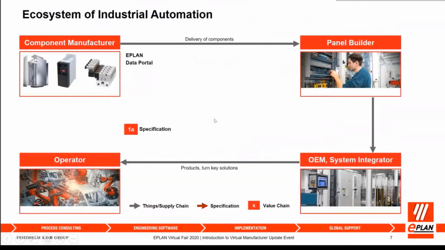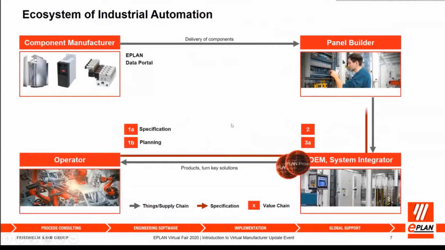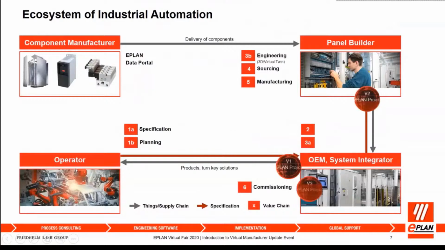So already the last slide is the whole process. You can see in very easy words or drawings how it works. On the lower left side, you see the operator. The operator would be, for example, a car manufacturer, just anyone, a German one, a foreign one, it doesn't matter. Let's assume the car manufacturer has a huge business and says, okay, we need a new production line. So he starts with the specification and the planning. And because they are not building up these plans themselves anymore, because that's not their core competency, they're looking for so-called OEMs, original equipment manufacturers, or we also call them system integrators.